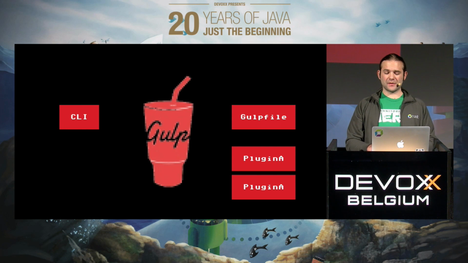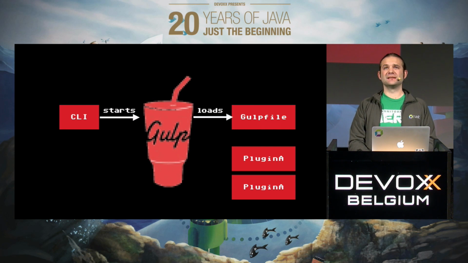Speaking of which, Gulp consists of a few parts. First of all, there's the Gulp CLI. The Gulp CLI is a globally installed package, and from anywhere in your file system, you can run it, and it checks its direct environment in the folder where you are, if there's anything Gulp related that it can execute. If it finds Gulp in there in the local node modules, it's going to start it. And Gulp itself reads the Gulpfile that's in there. The Gulpfile itself requires all the plugins that you install, so it can run Gulp and transform all your files into the output that you want.